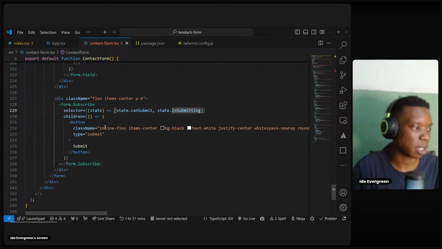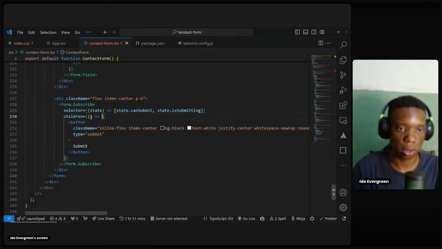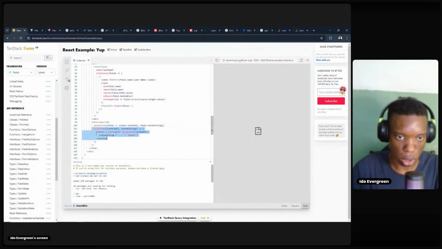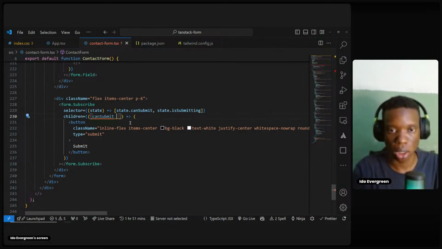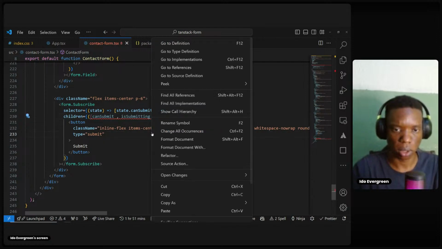So now with this particular state, this selector, we could just say in the children, which is over here, we have access to can submit and also is submitting, right?